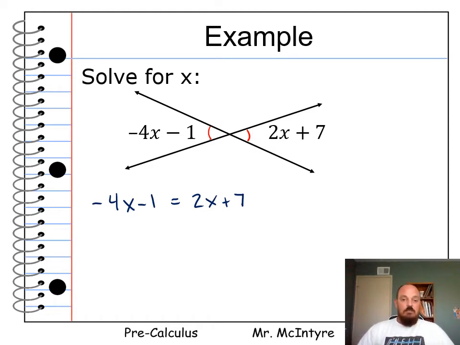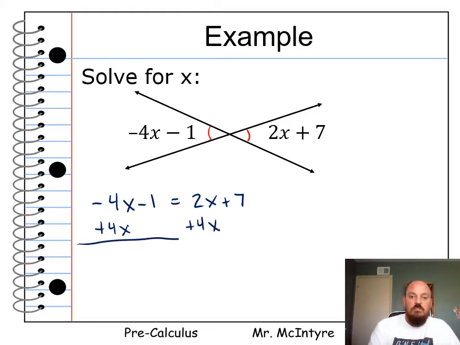So let's do that. Remember solving for x, we did a quick review on it. You've done a lot of it in the past. What I notice is I have a negative 4x on one side and a 2x on the other side. I want to cancel out one of them. Let me cancel out the negative 4x. So let's add 4x to both sides. Now remember our rules for solving equations. You can do whatever you want as long as you do the same thing to both sides of the equation. So I added 4x to both sides. I'm allowed to do that.